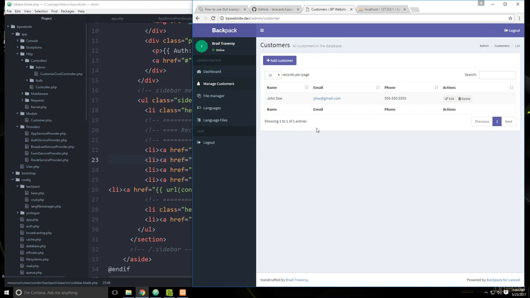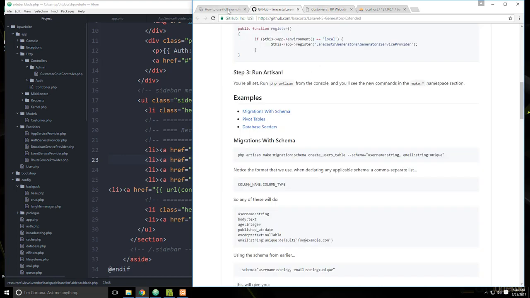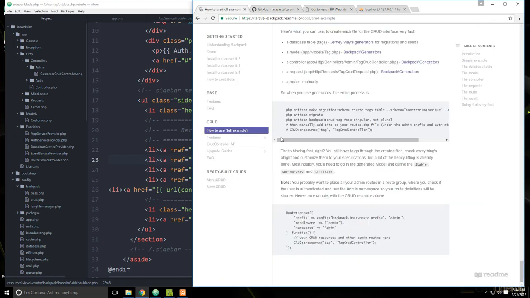So in the next video, I want to work on the front end, and there's actually something called a page manager that we can use that will give us kind of like a content management system. We can create pages on the back end, and then we can simply add the routes and have those pages display in the front end. So that's what we'll be doing next.